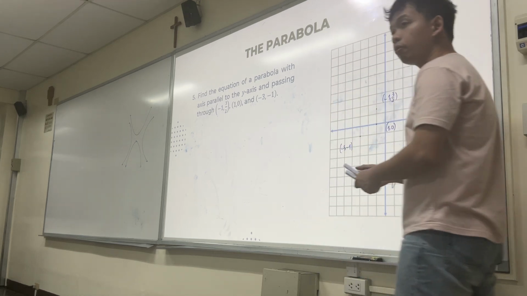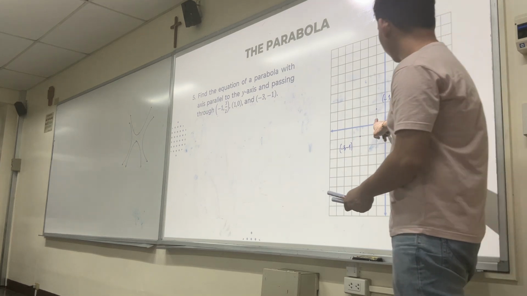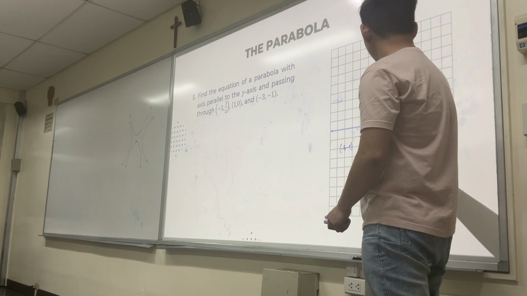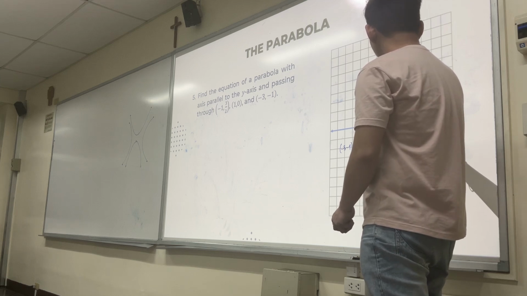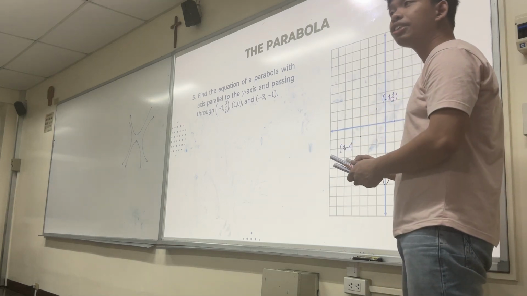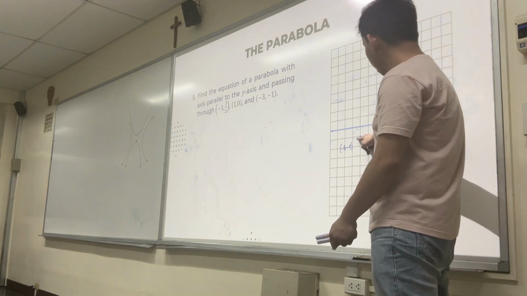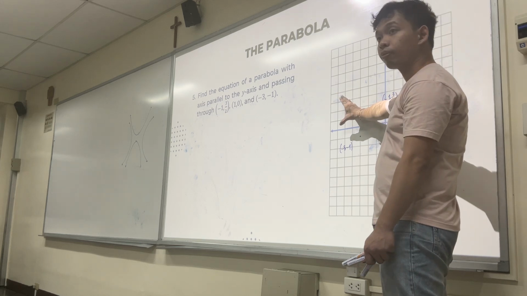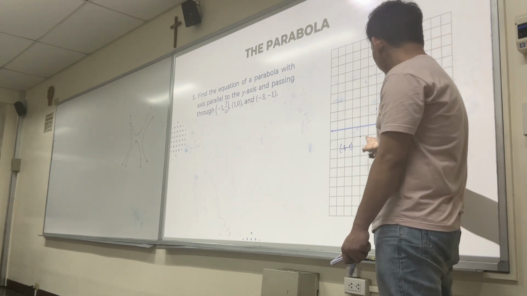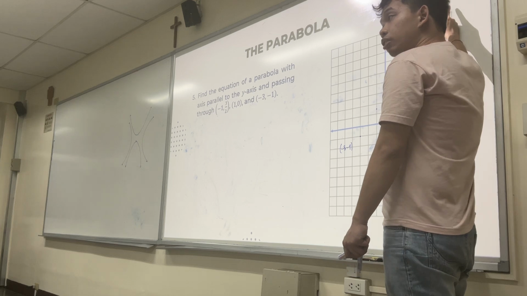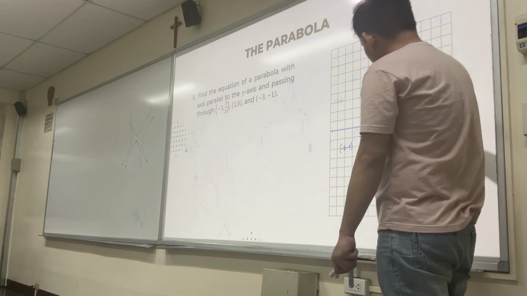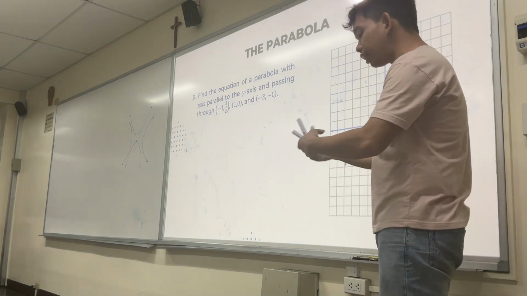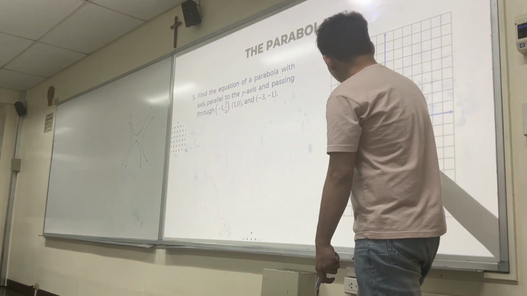If you have the following points, what do you think? Positive 1, comma, 0, and negative 3. If you have these points, where is your opening? Most likely, it is not possible to connect it opening upward. Correct? Same as well with this one. So most likely it is opening downward. See? So we can safely assume now that your parabola may look like this.